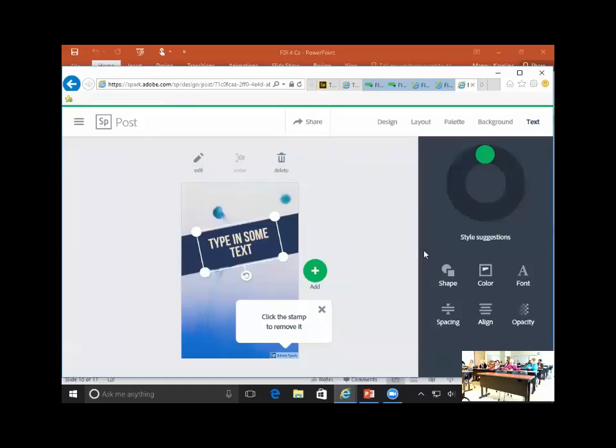Can you print what you make? Yes, you can save it as a JPEG, so you keep it. You can leave this up in the cloud, and I'll show you one that I've got in the cloud that the Maduka students and I made. You saw us make it last semester. So you can save it in the cloud, or you can download it as a JPEG and save it yourself and print it. Now, if you've made something poster size, then you're going to need a plotter to print it. But if you've made it on regular standard 8.5 by 11 paper, great.